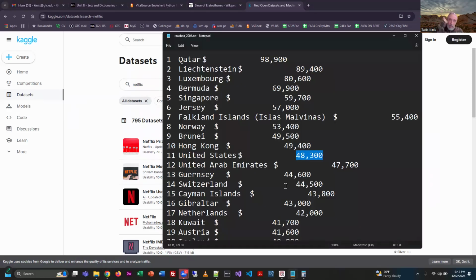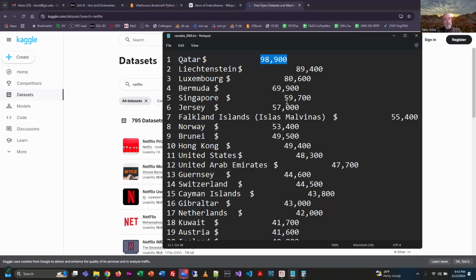All right, so here we have this data set, but we have some problems with it. We've done a little bit of work like this. We're able to read columns of information, but what we're really looking to do is read this column, which has the country name, exclude the $ sign and all this space and the comma from the number, and maybe create a key value pair of the country name and the per capita income.